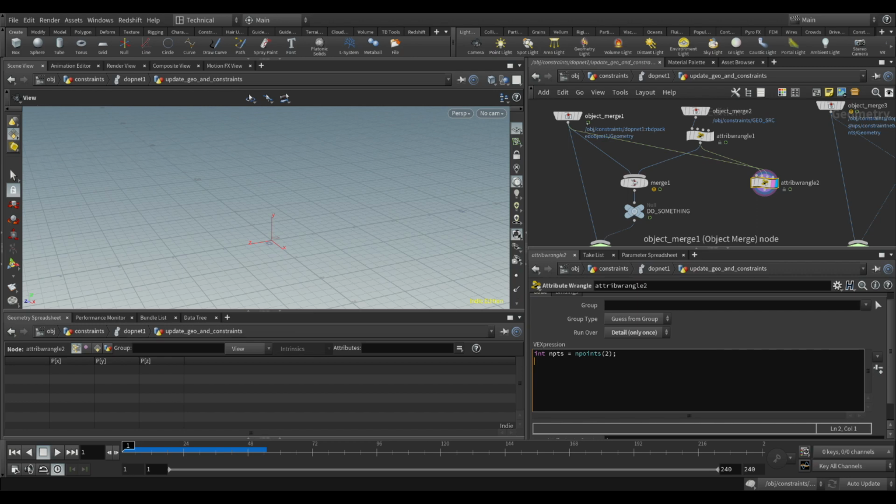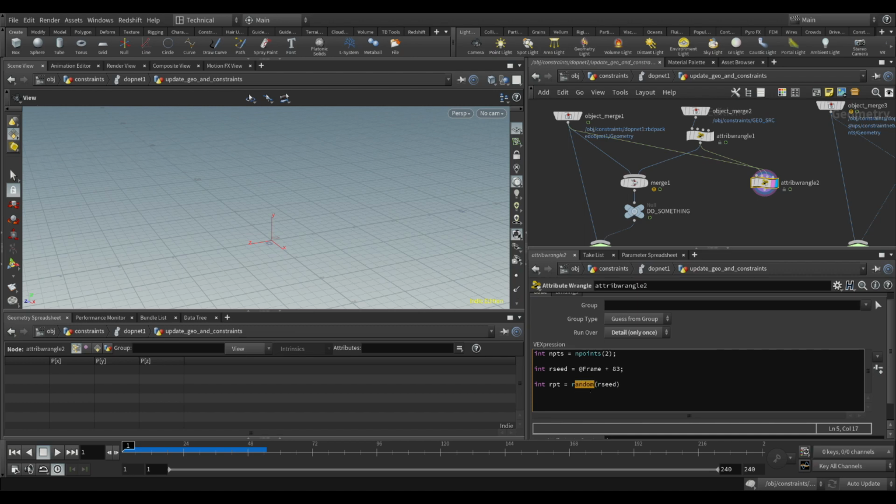So let's make ourselves a seed here. I like to do this separately just so I can keep track of it. I'm going to make the seed just the current frame, and I'll add some noise to that. Let's say 83. Okay, so to pick a random point, I'm going to use this seed. I'm going to say rpt equals, and let's say random rseed. And what I like to do here, and this will look stupid and some people will judge me for this, and that's completely fine.